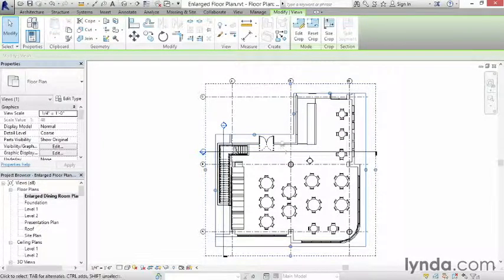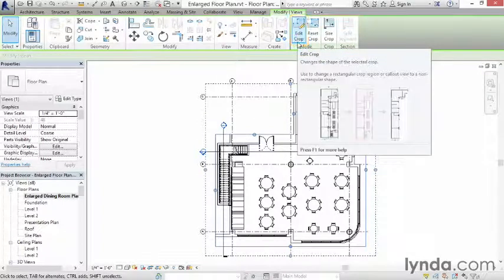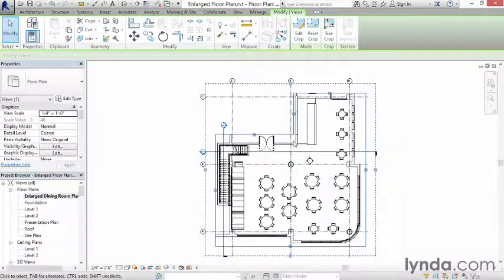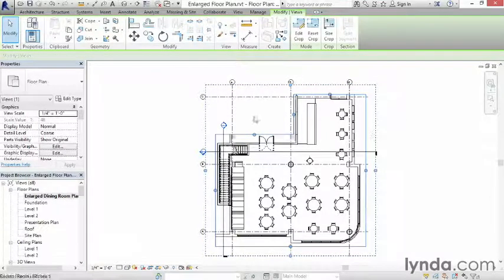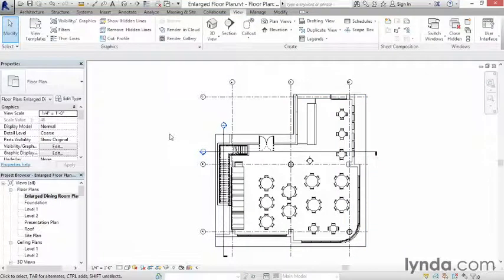If there turns out to be some equipment or other things in here that you don't want to see, you could actually choose Edit Crop. That would take you back into the sketch mode, and you could literally draw the sketch up and around the doorway. And if you want to try that, I'll leave that up to you. But for now, I'm going to just go with it like this. So I will just make any little adjustments here just to fine-tune it slightly. There's a few other things that you'll notice here that we might want to address.